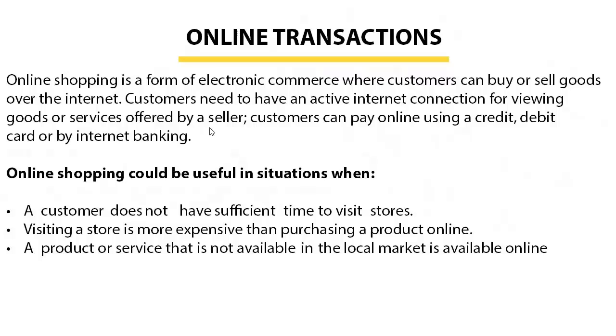So what does the customer need? Internet connectivity. The internet connectivity has to be there for viewing the goods and services that have been offered by the seller. Customers can pay online using their credit card, debit card, or by internet banking. So they can pay online through credit card, debit card, or internet banking.